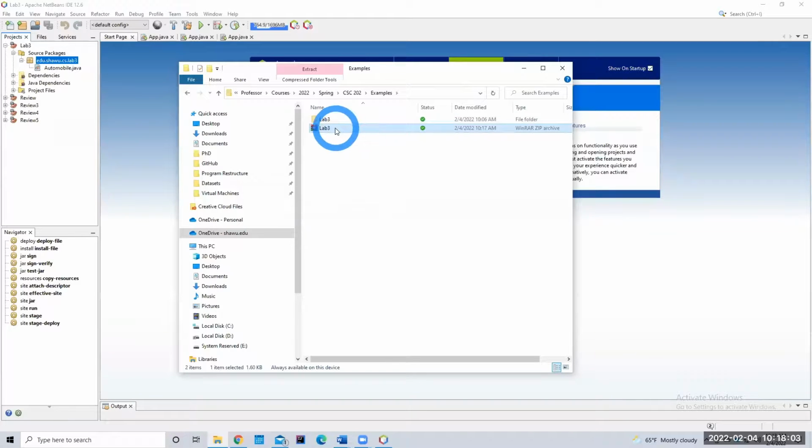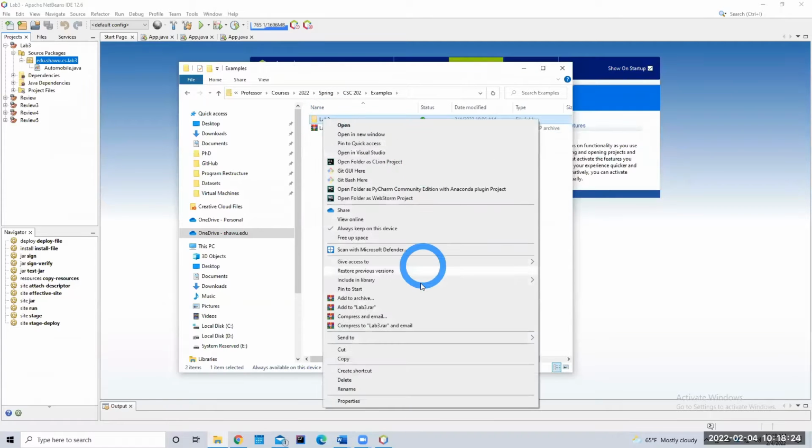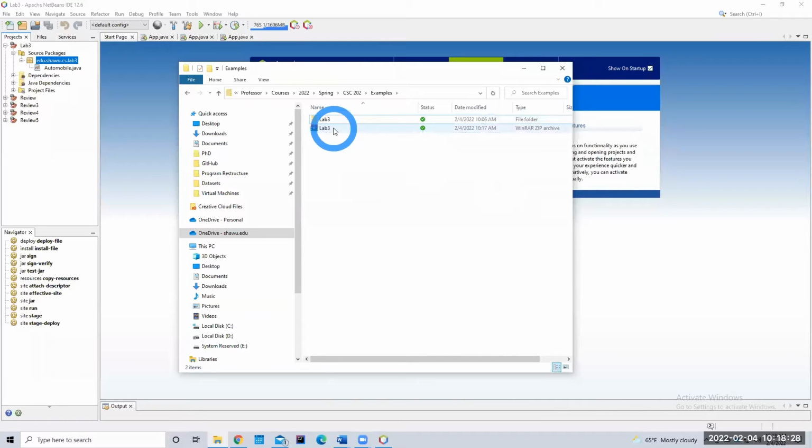And then you'll upload this zip file to Moodle. I have a video on Moodle that describes this process as well, how to submit your assignments, your projects on Moodle. So that's basically the steps that you'll take to do it. Once you finish, right click, send to compress zip, and then upload this zip file.